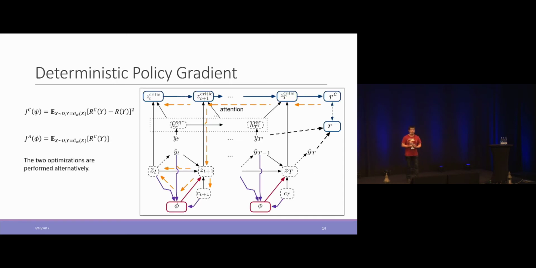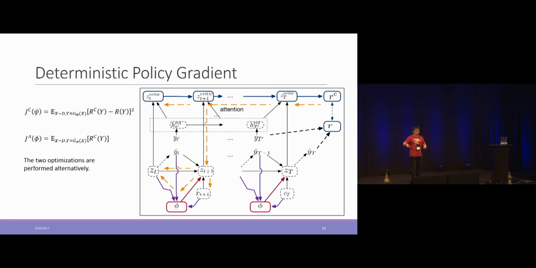Here is a visualization for this model. So we have the actor receive, at each time step, the hidden state from the original model and predict the actions at each time step. And the critic will also read the hidden state of the original decoder step by step until the end, and it will predict the reward.